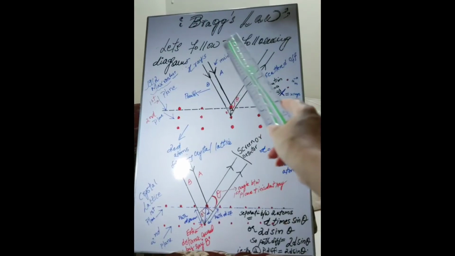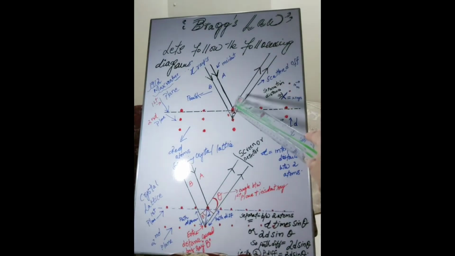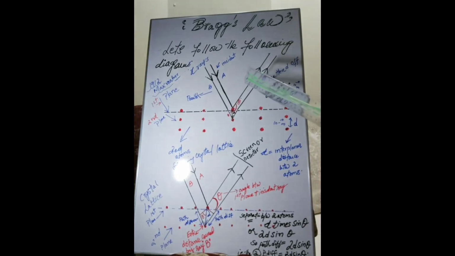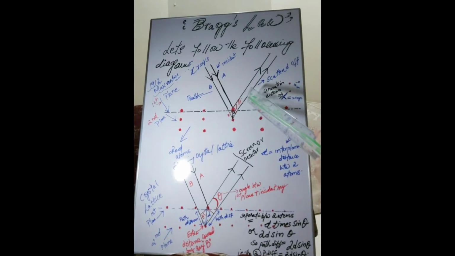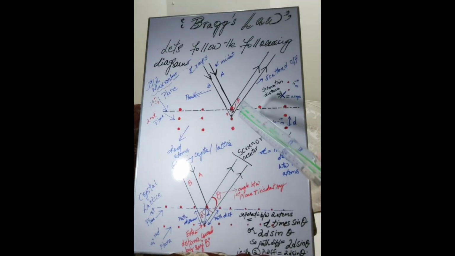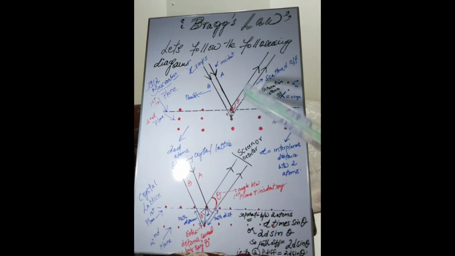So now what happens here? The first X-ray hits the upper plane, and it is reflected or scattered, forming an angle called theta. You can see here theta, right? So it forms this angle between this incident ray and the first plane. So this is the angle theta. There are angles that are formed when that ray is scattered off.